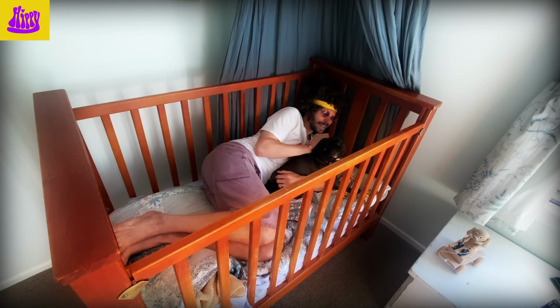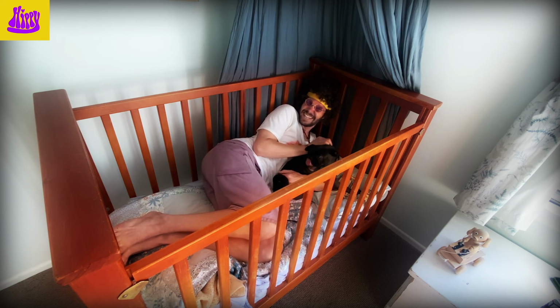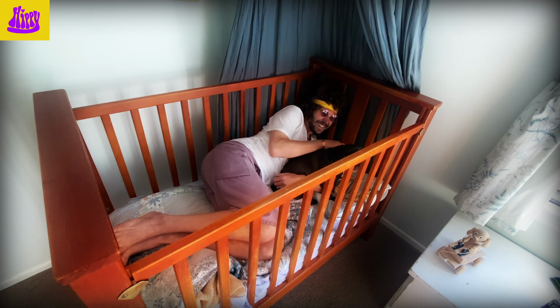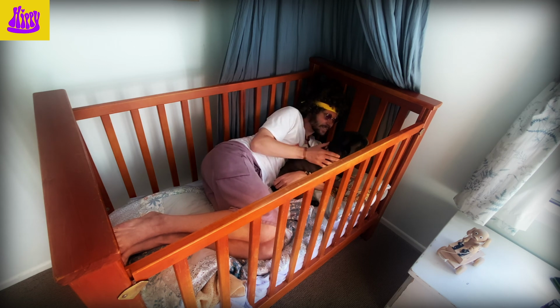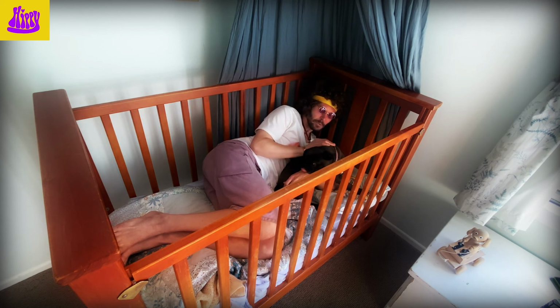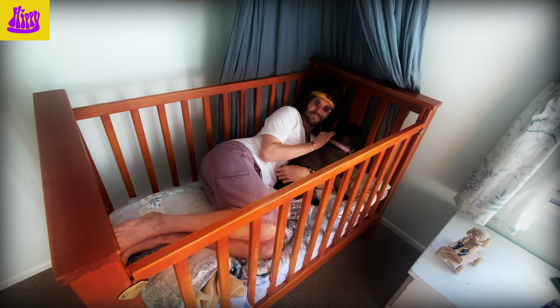Hey Moonbeam, Hippy reckons this bed's getting a bit cramped for us now. We can't really fit in here so well anymore. I wonder if we should try a bigger bed. Hippy's a bit nervous about trying a bigger bed, though, it's quite a big change. What's that, Moonbeam? We should be adaptable and open to change. Okay, we'll give that big bed a go.